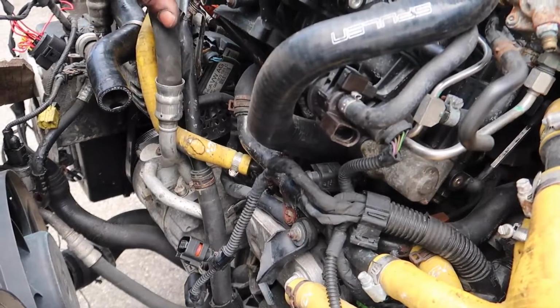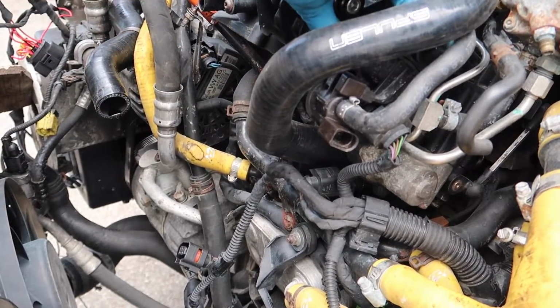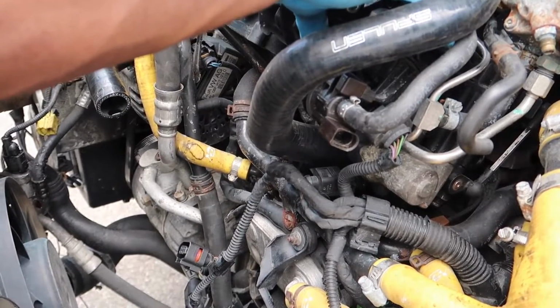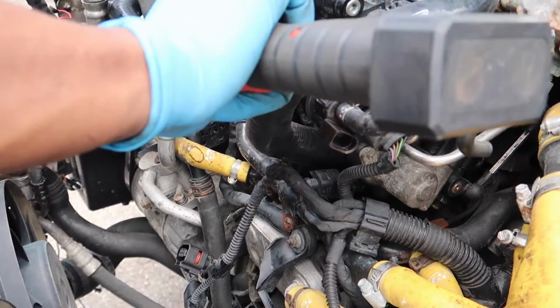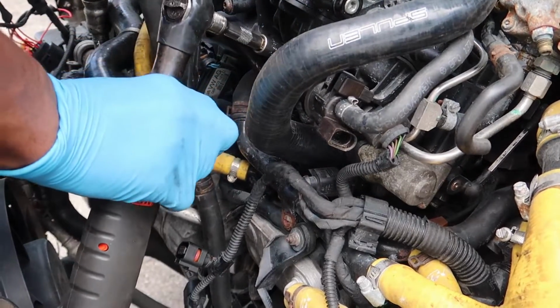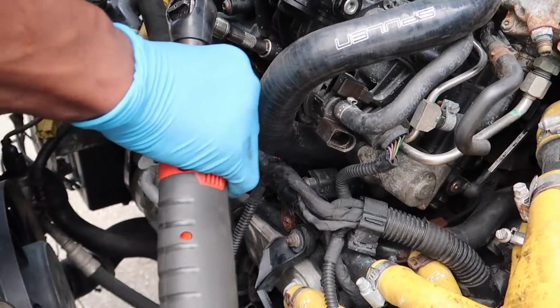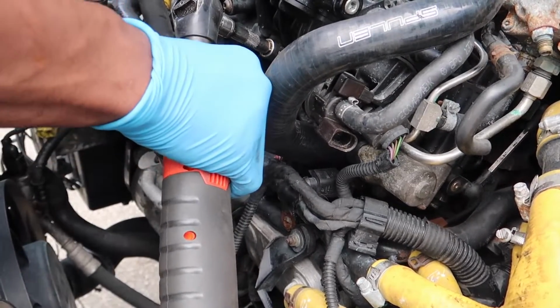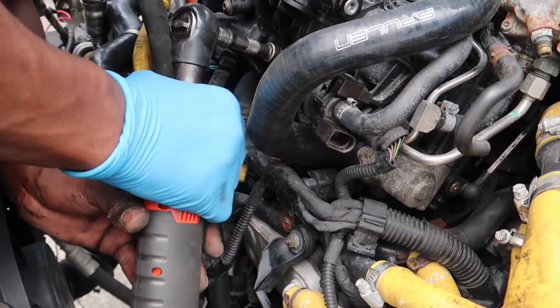Just a recap, guys. I just disconnected all the bolts to the intake manifold. I still have the ones underneath to do right now. The ones underneath here are a T30. If you can get it in there, it's a plus. You might have to use the smaller T30s, like the 1/4 inch, you might have to use those.